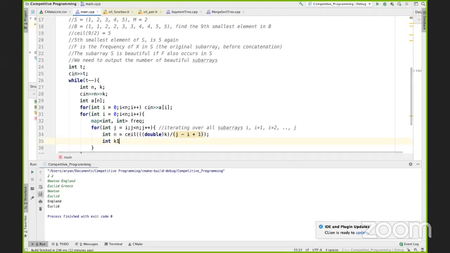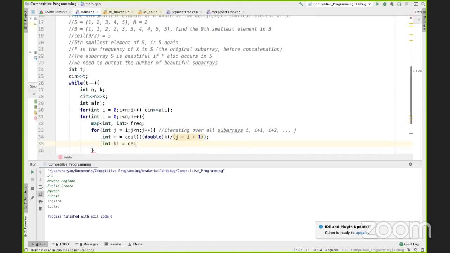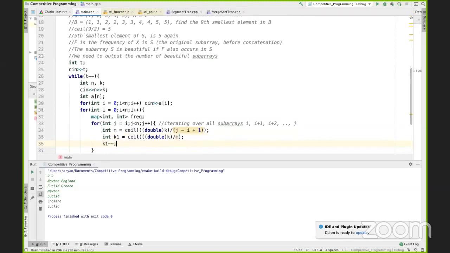So int k1 is equal to ceil of double k divided by m. Okay. And now I'm going to do k1 minus minus because we use zero-based indexing.